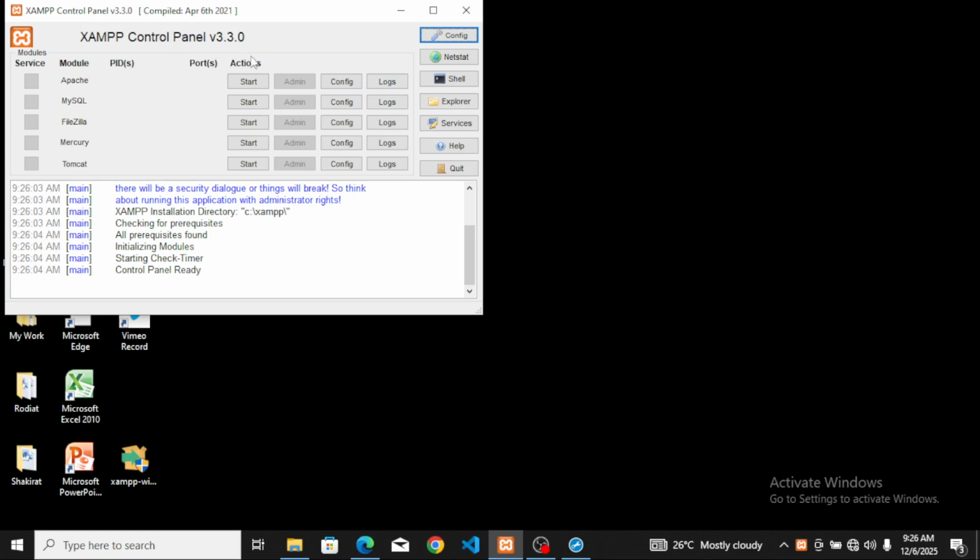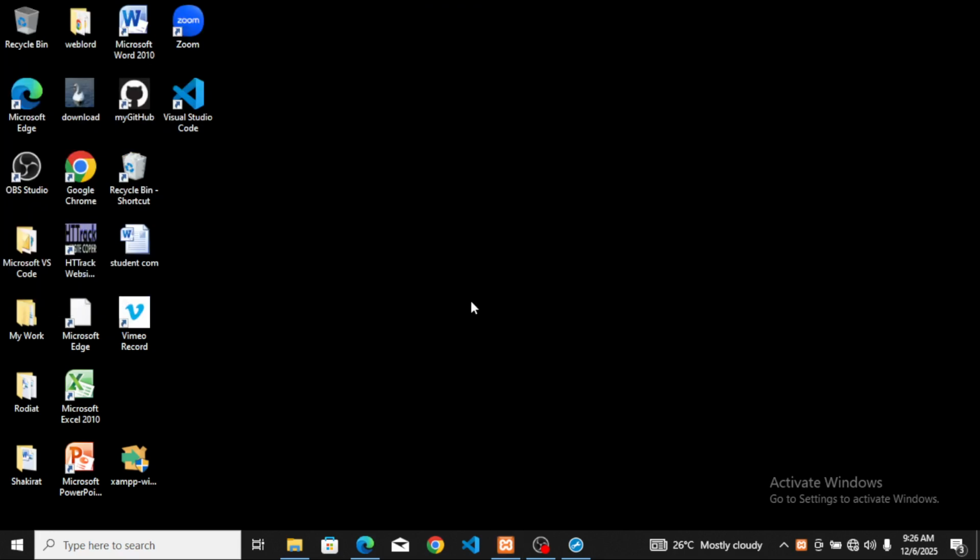v3.30, that is what you should download. So when you click on this Apache, you click on the start. Can you see where my arrow is pointing at? So when you click on start, wait for the Apache to change to green. So you can see it has changed to green. So you can just minimize it here. After minimizing it, that is the first thing we are going to do.